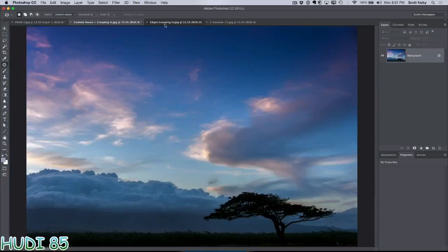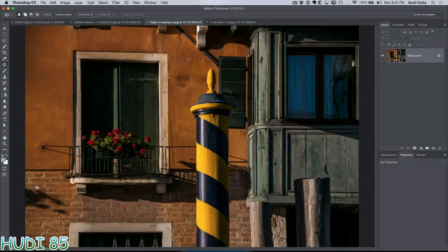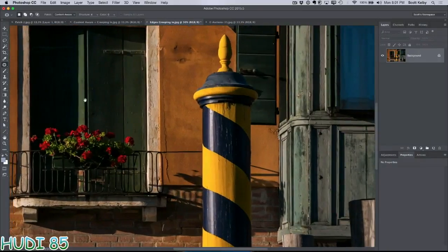Let's go here, and we have some stuff cropping in over the edge right here. Let's grab the shadow here. See if we can find a better place for it. That's too big. Let's undo that. What if I were to drag it up here? That's not going to give us a brick pattern, is it? Nope. So let's do this. That is a little bit large.